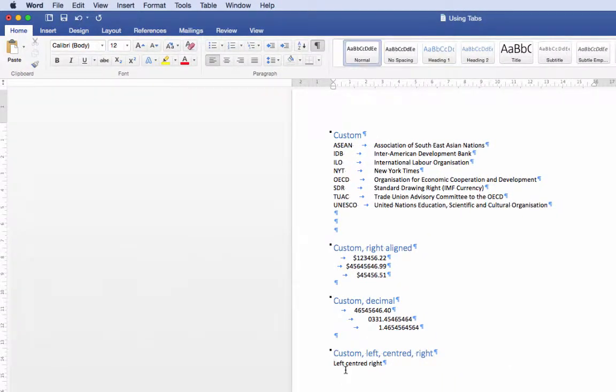And my last set, I don't actually need to put in a tab for the left alignment because of course paragraphs are automatically left aligned, but if it wasn't, I could put it in. And this is going to be just to show you that you can have multiple options on the same line. So I'll come all the way around again. There was my left, there's centered. There we go. And the last one will be right. And you can see on that one line I have 3 different alignments, and if I'd like I can adjust those using the ruler. That's the end of this lesson on tabs.